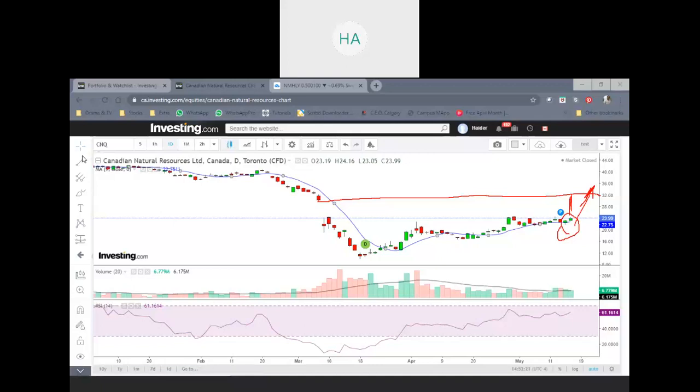What do you mean by 1 to 12 months? 1 to 12 months, it depends how strong it goes here. So how is this now resistance? Yeah, you remember I was talking about resistance and support. It is now, it will become a resistance. So if I show you here, okay, let me show you.